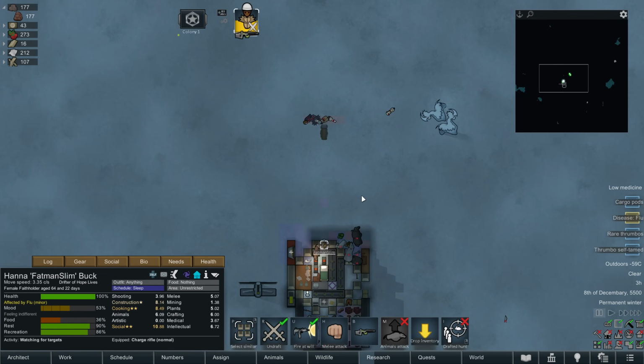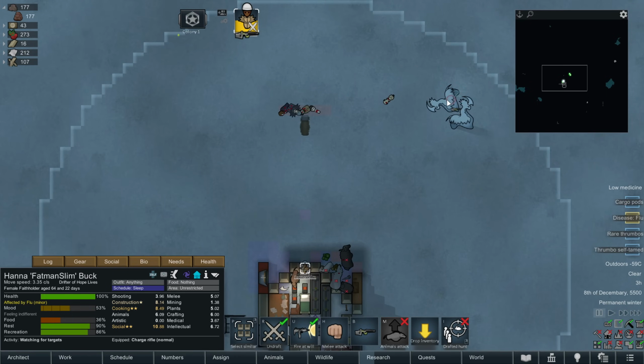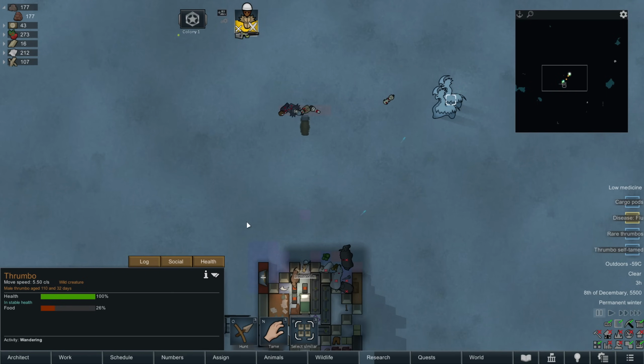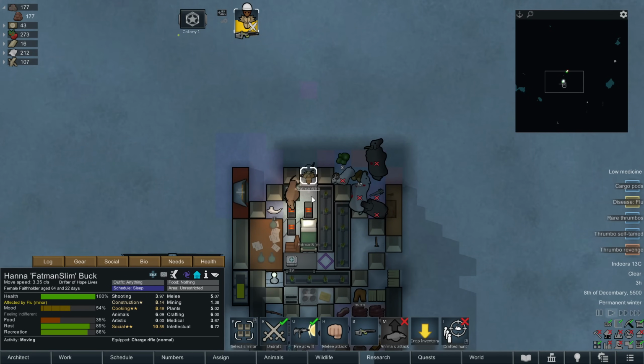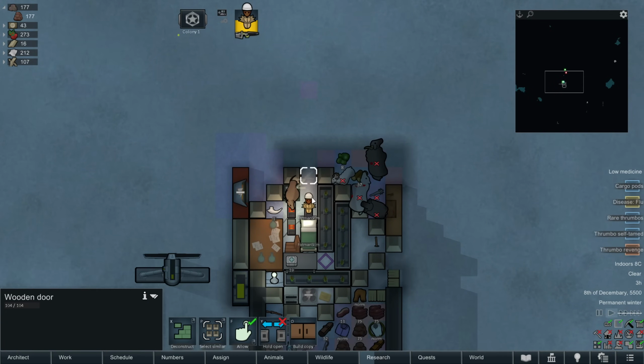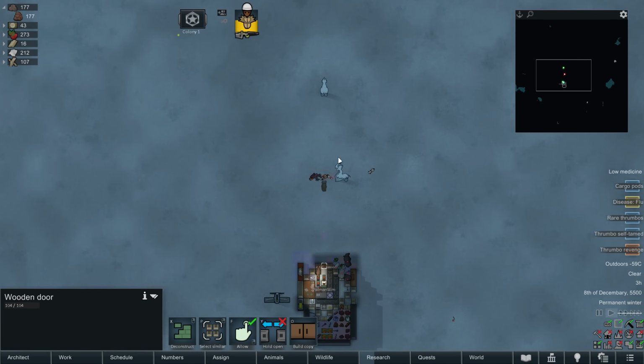The plan here is quite simple. We shoot from here at that. Oh. Don't get in the way. Thrombo Revenge. Well, that was to be expected. Nope, nope, nope, nope. Door is closed.